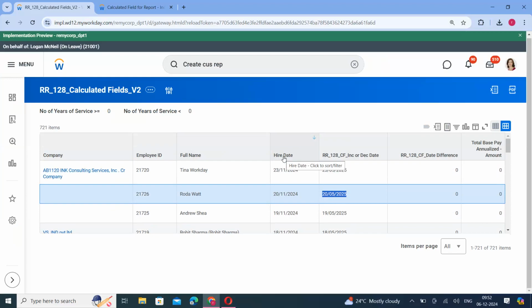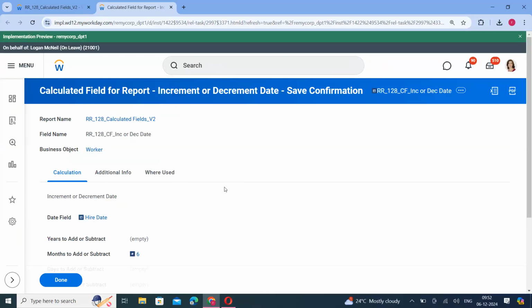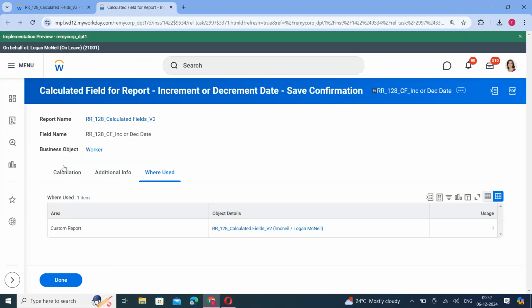The hire date should always be after today's date minus 6 months, so only people within 6 months will come. Yes or no? Perfect. Think carefully, apply it to the report, and show the HR team what exactly they needed.